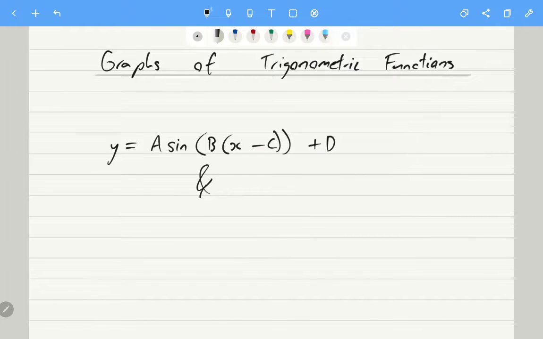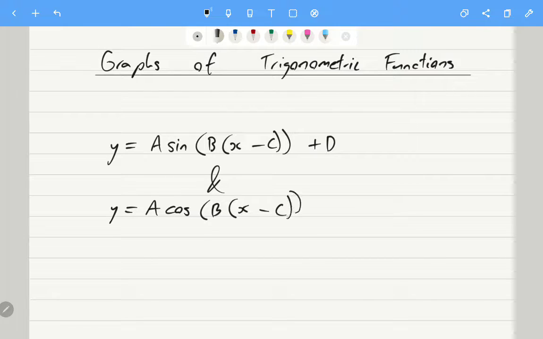Alrighty, so today we're going to be looking at graphs of trigonometric functions, at least our two basic trigonometric functions, so that's sine and cosine. So we're just going to have a look at these two. Now, they look very similar in terms of the way they are written, and their interpretation is exactly the same. And if you remember our symmetries lessons, you know that sine and cosine are just a half pi turn away, which is a quarter turn. So these are very similar functions, they just start at different places.